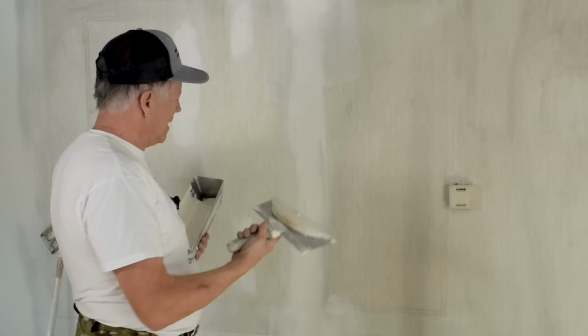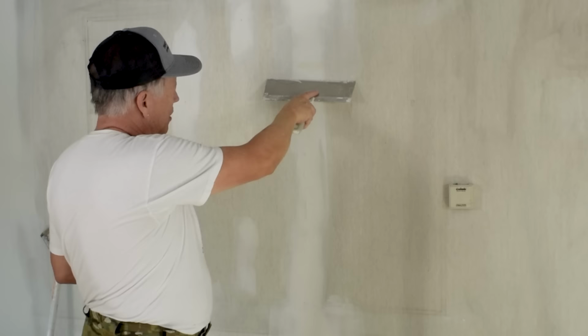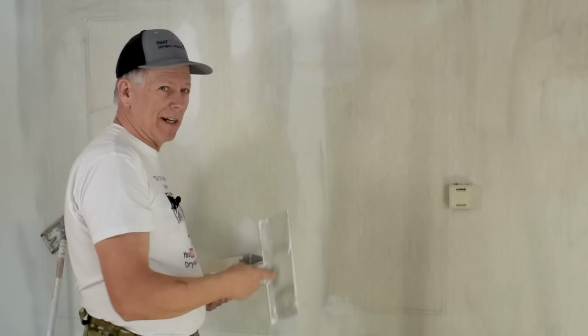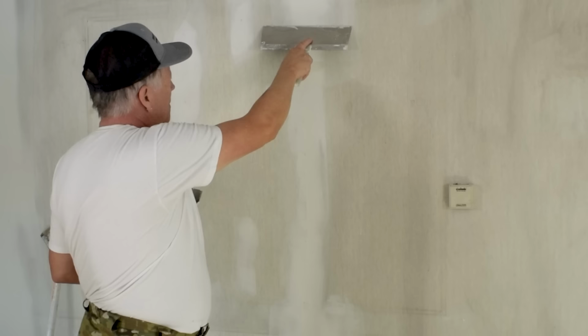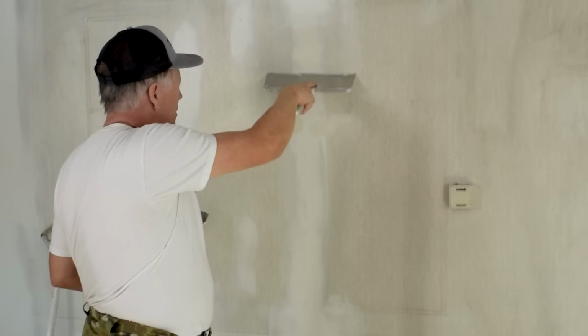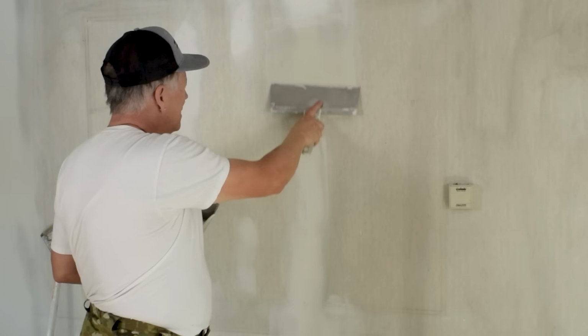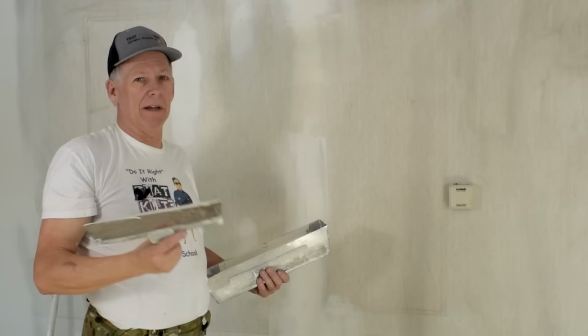So you start with your knife on the wall at an angle about like this, and then as you go down, I'm going to show you with no mud. As you go down, you start tilting your blade over, and that helps spread it out. Now you do have to put a decent amount of force on here. If you go too light, you don't push hard enough, you'll get something that kind of happens like that. It's like you're doing a skip trowel. So you actually have to push fairly firmly, and the more you lean your knife over, the more mud you'll put on there. Now if you get a scratch like that, just dig the little booger out and go over it again. So let's start from the beginning, and I'm gonna give you a close-up view.